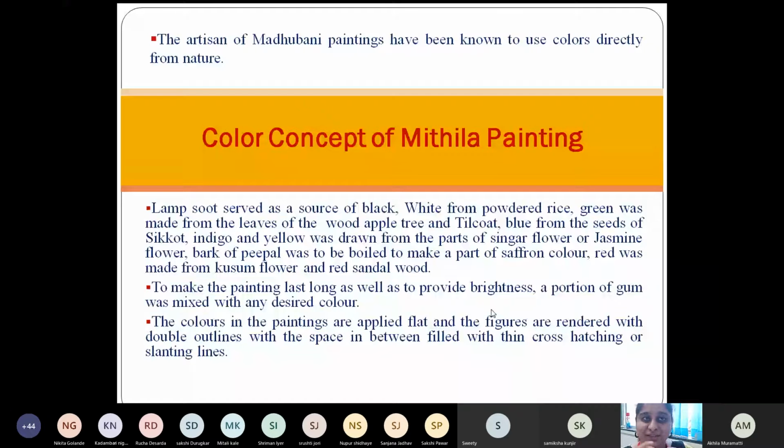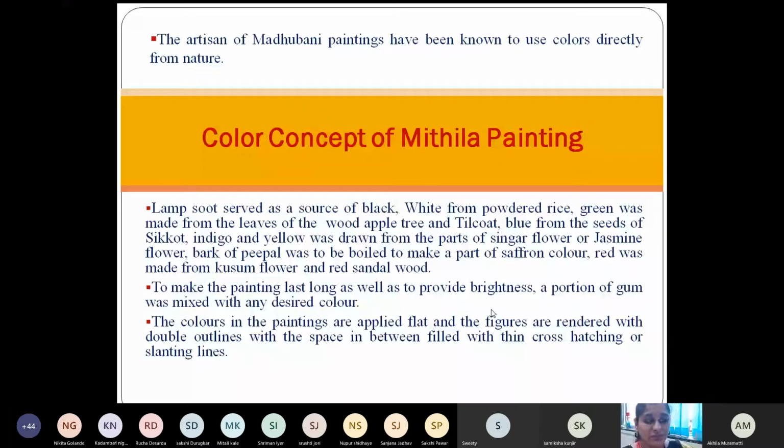So there are some modern methods being used. There are pre-modern and post-modern techniques, and then there are various types of extraction processes also. All the leaves are boiled together first, and then the color is extracted. It is separated and again boiled so that we get the finest of the green that we have chosen to fill in our Madhubani. And blue is obtained from seeds of cycod.